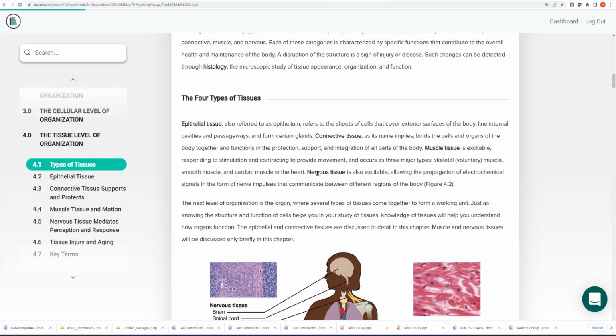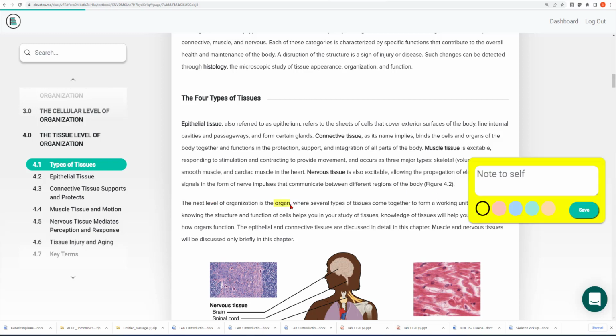And then finally, there's nervous tissue. And this is the one that we'll spend the least amount of time on now. But nervous tissue, like muscle tissue, is excitable. But when nervous tissue gets excited, it sends electrical signals. So those electrical signals are traveling very, very quickly throughout the body, sending signals for muscles to contract, sending signals for glands to secrete, all of those sorts of things. And then remember that when we combine multiple tissues, that we get organs.